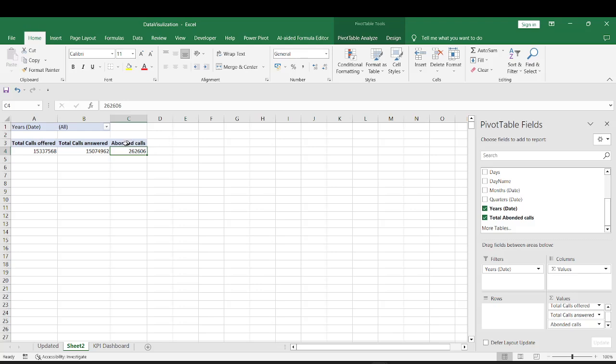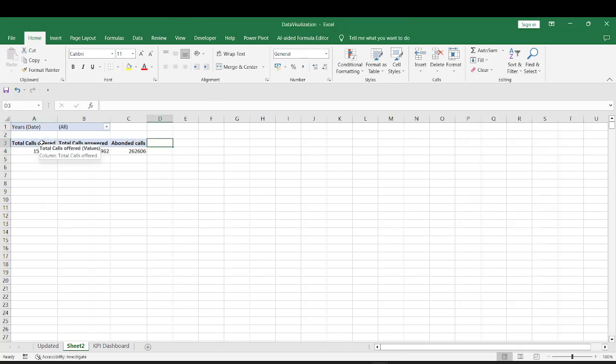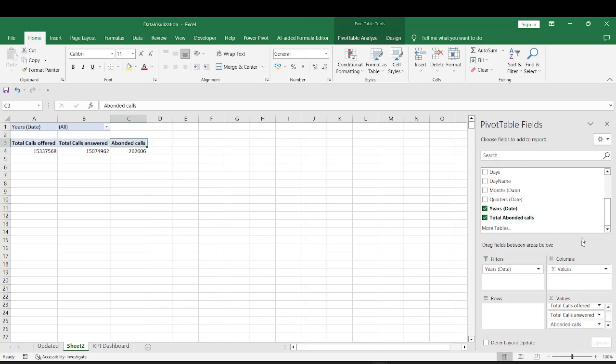I need to know what is the total calls offered for one day. This is for overall 3.5 years data, but I want the data of the average calls coming in every day based on this 3.5 years of data. Let me go to the pivot field again and drag the calls offered data here.